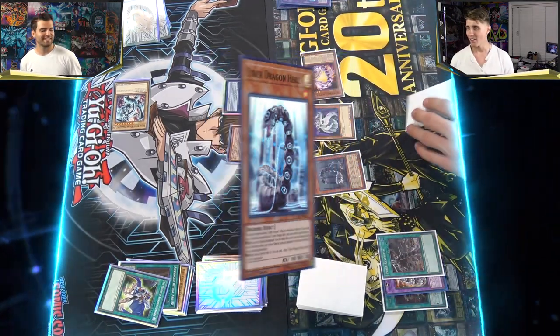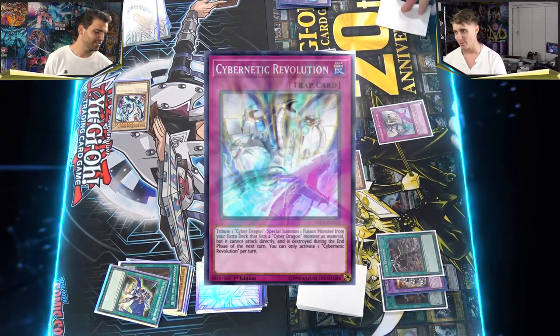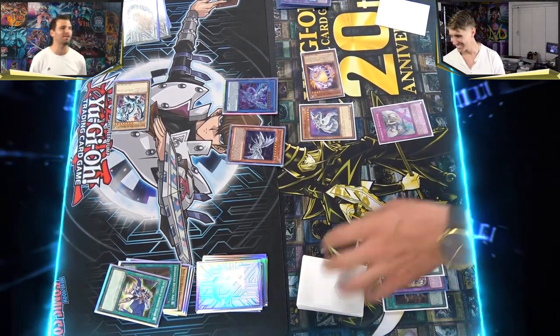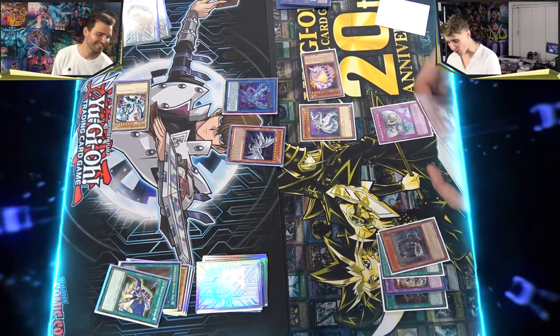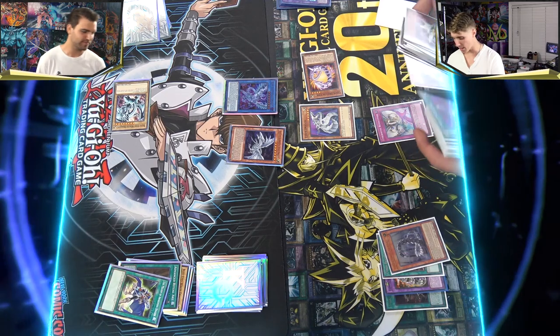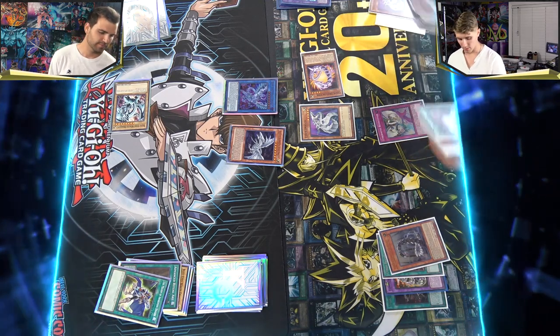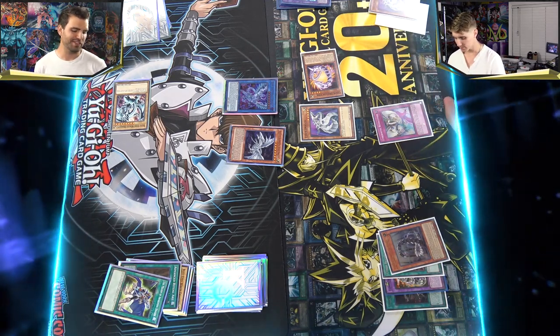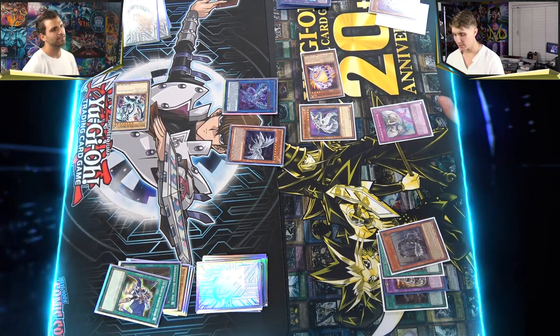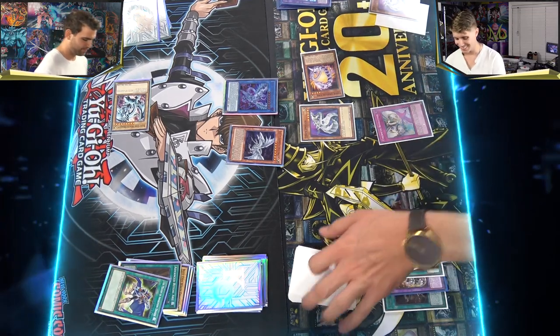All right. And now, I activate Cybernetic Revolution. Is that right? It hurts me that you always forget that you got a Hurts. So we're going to start with Hurts. We're going to get his effect. We're going to grab a Cyber Dragon into my hand. And he's considered Cyber Dragon, so you're going to get a fusion out. Are you going to get a fusion that can actually kill one of my guys? Yes. Dude, you're so good at the game.